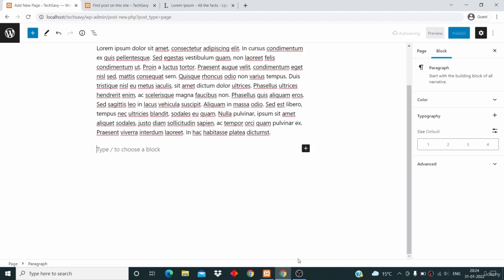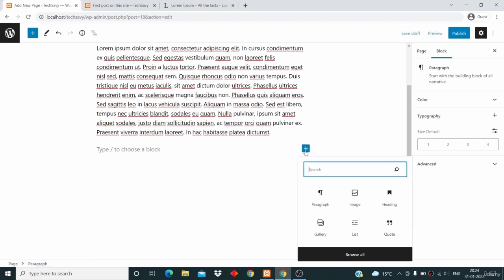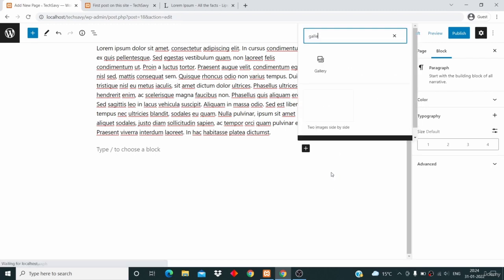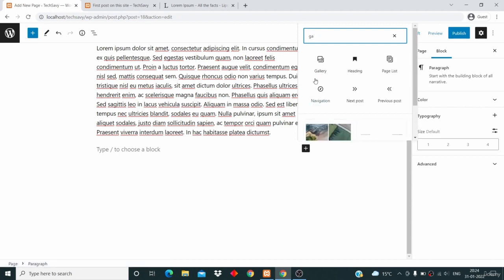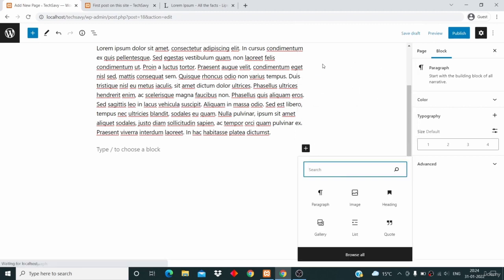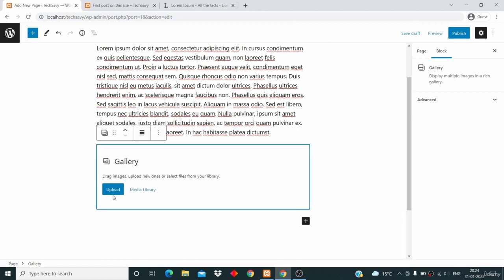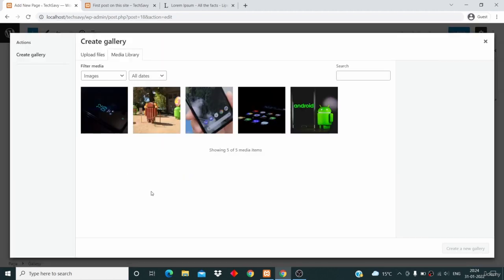And here I will show you how you can create a gallery. So just click on this add block area and then you can search for gallery. But we don't need to search for gallery because gallery is already here. So let's just remove this. So here you go, gallery is already here. So just click on that and you can upload all the new pictures, but I'm going to choose all the pictures which I have already uploaded.